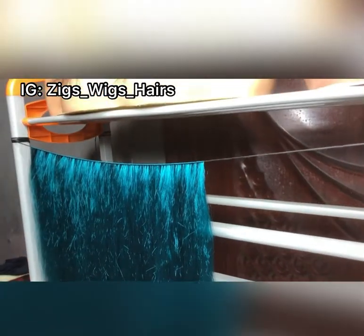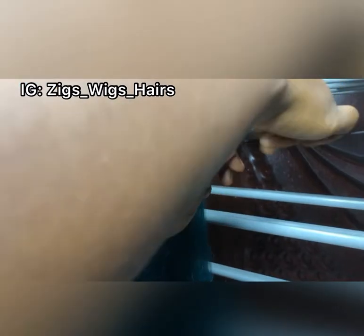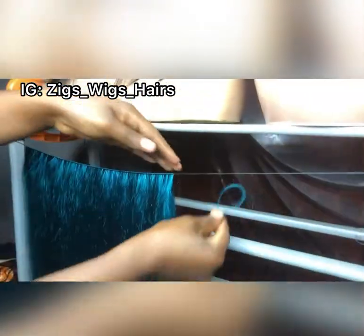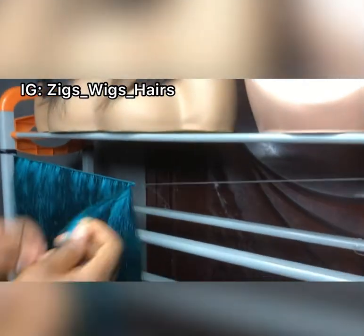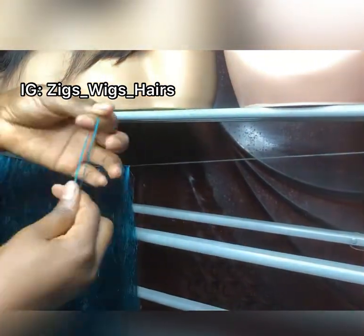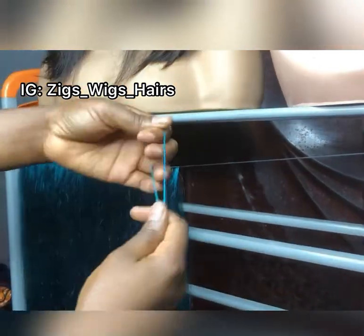Before that, the rope I'm referring to here is where you tie 3 to 5 to 6 strands of normal thread to a place where you know you're going to be comfortable working. Like me, I made use of my shoe rack. You can make use of a chair, a table, or a protector, anywhere at all, to tie the thread at the two ends, and that's just it. Then you pass your hair on the tied thread. That's how you do it.